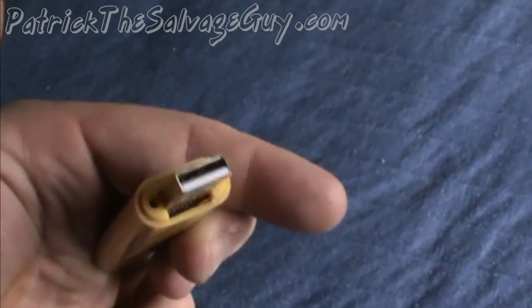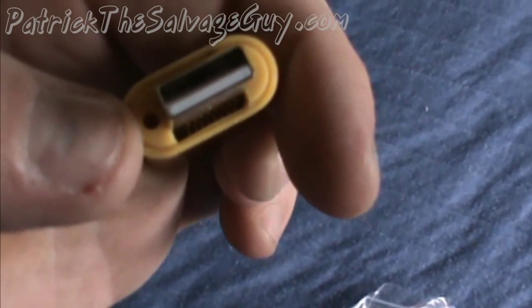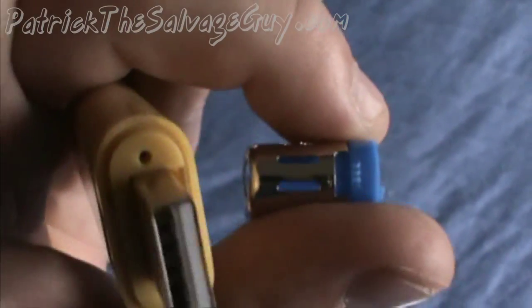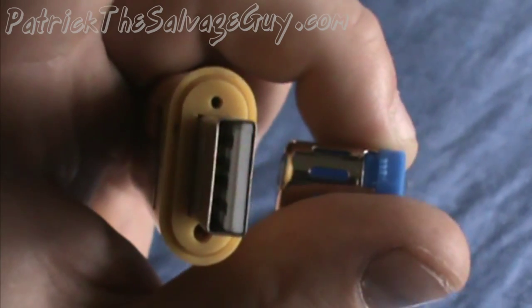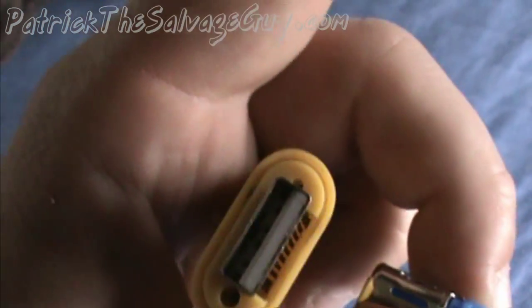As you can tell, there's the end you stick into your PC. And the larger hole, that is where the hole for the button needs to go. The other one is a reset port. So you stick your little paper clip in there. If it's locked up for whatever reason, that'll reset the thing. Comes with some instructions.